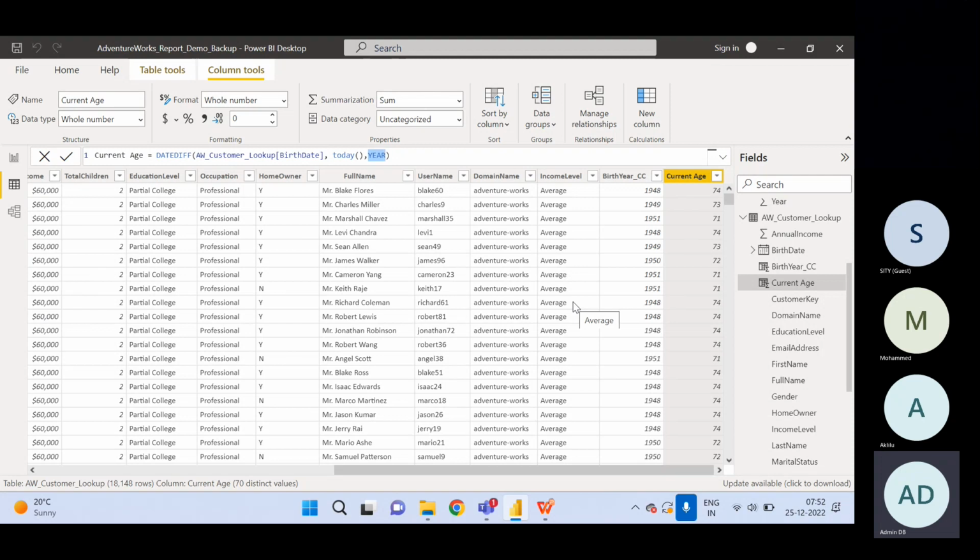But age is a logic, right? The birth date will differ for each of the customers, so there is no inbuilt function in which there is directly age and it will pull. You have to write logic in DAX like this, use some function and then create it.